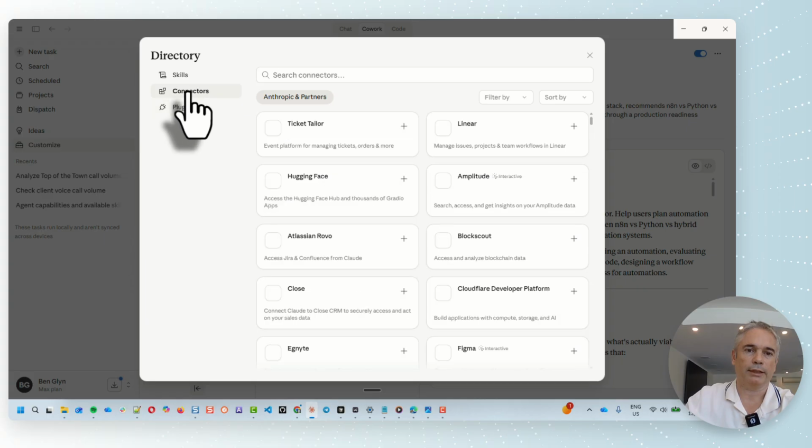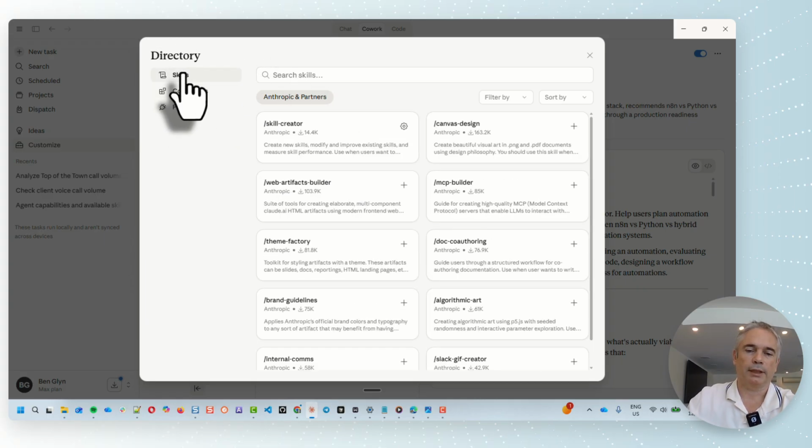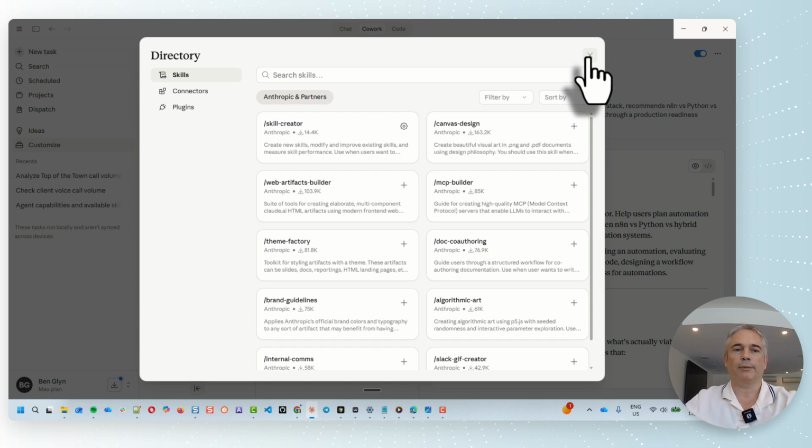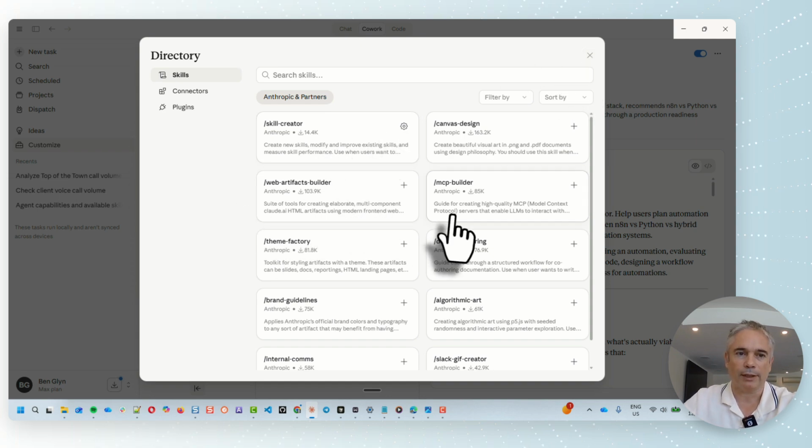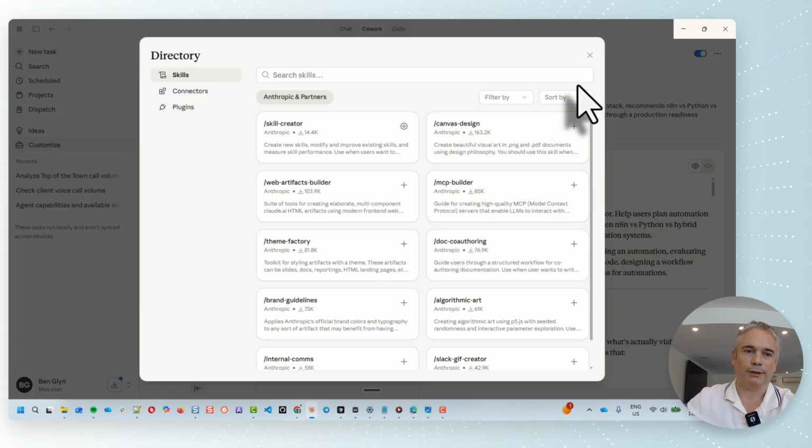So for me, going back to the connectors and the skills: with connectors, you're connecting to your applications, and the skills, sometimes you may just want to think of them as standard operating procedures. Behind the scenes there is a prompt, and that may execute code as well. So just experiment, have a go with some of the out of the box skills, and also see if you can create them. We will be covering the creation of skills a bit more in future courses.